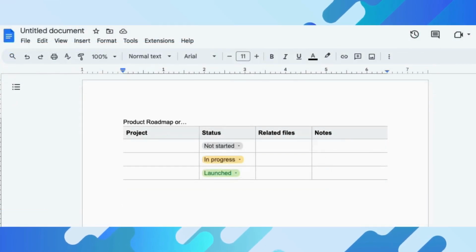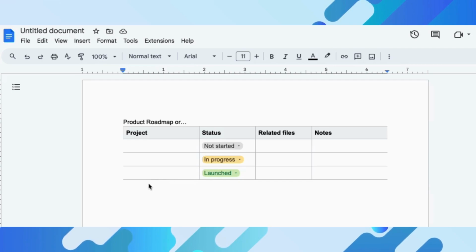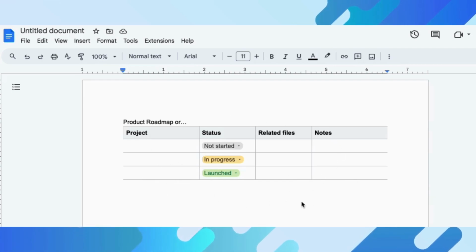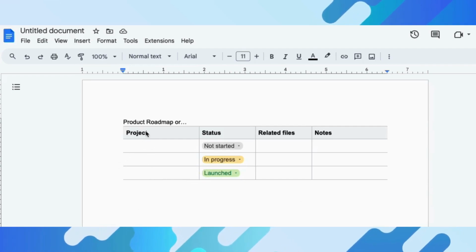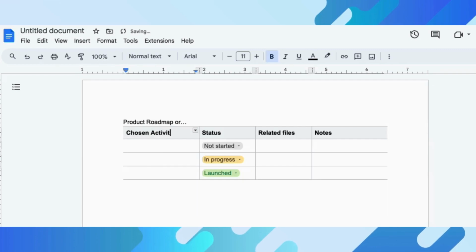Roadmap building block is a great way for students to self-monitor their learning process through a station rotation experience or through completing a menu or choice board that they've developed. So as I dropped it into the Google Doc, it's exactly stock as it is when you pick this roadmap. What I might do, I might rearrange this first column here on the left and change it to chosen activity. I'm going to keep my statuses all the same.